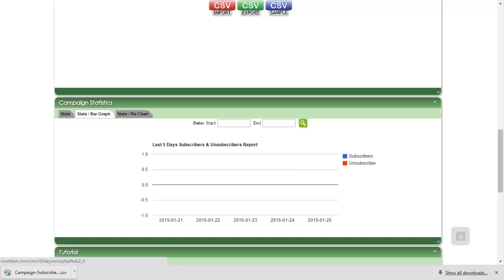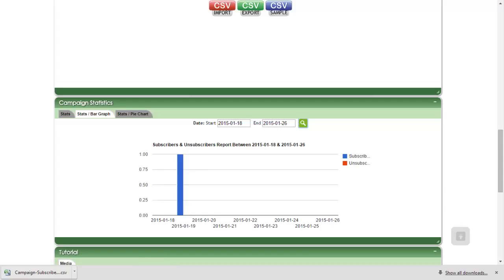It also shows, based on a start date and end date, the progression of SMS users throughout a date span that we entered here. And we'll be able to see it in a bar chart. If we're doing better or doing worse by the day, just hover over it and you'll get details of how many subscribers occurred on any given day inside of this graph.